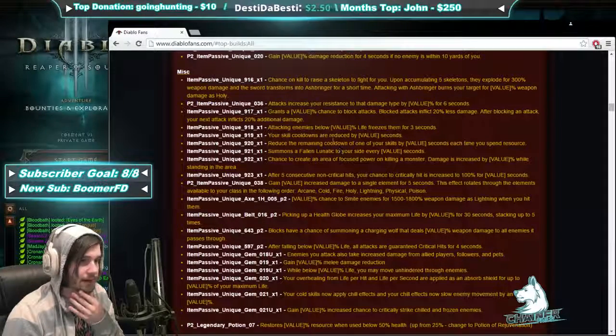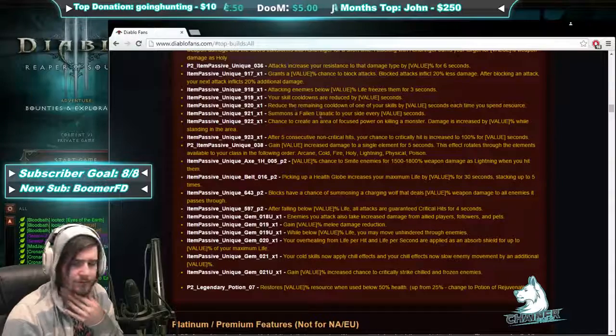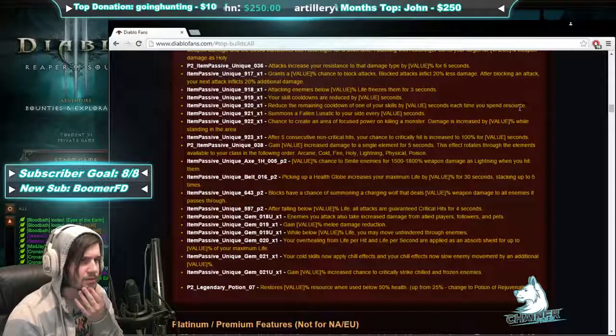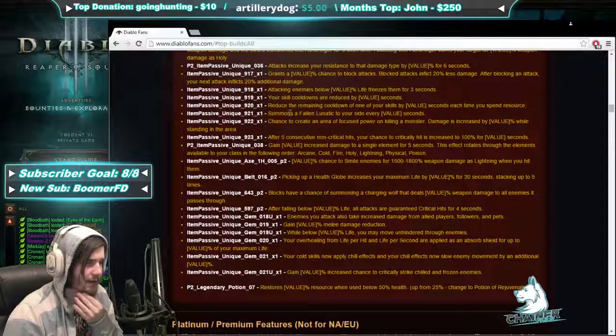Your skill cooldowns are reduced by value seconds. That's nice. Okay, why is my screen moving around? Let's lock my scroll. Reduce the remaining cooldown of one of your skills by value seconds each time you spend resource. Okay. Yeah, I like that.